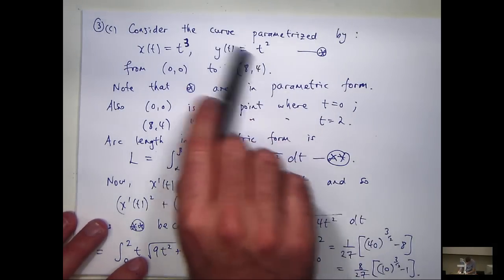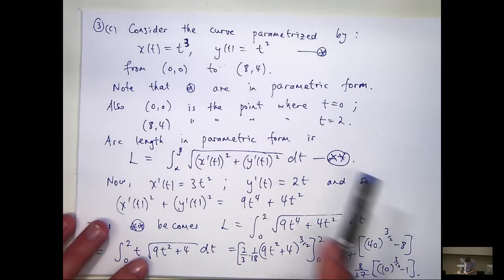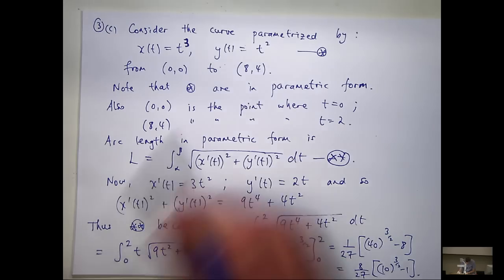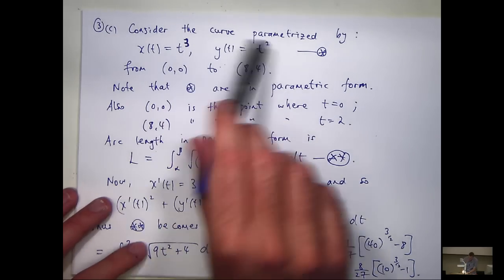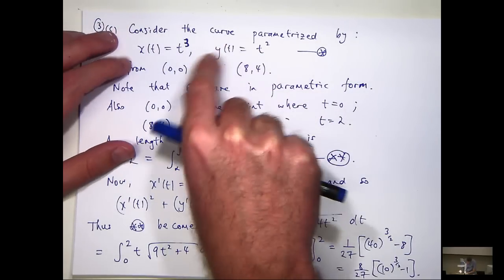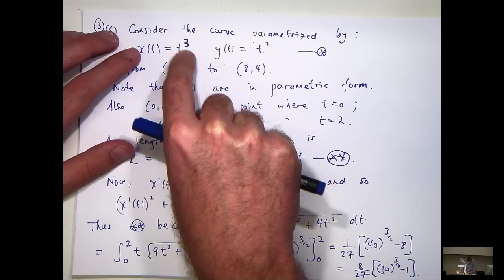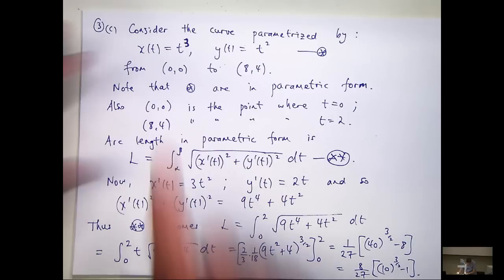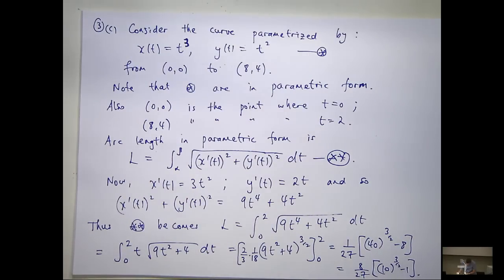Well, what you can do is, sort of, to put it in a Cartesian form, where you've just got X's and Y's, you can substitute out the T. So, make T the subject here, so you have T equals root Y, and then sub that in there for T. So, you get some sort of equation involving X and Y. Alright?